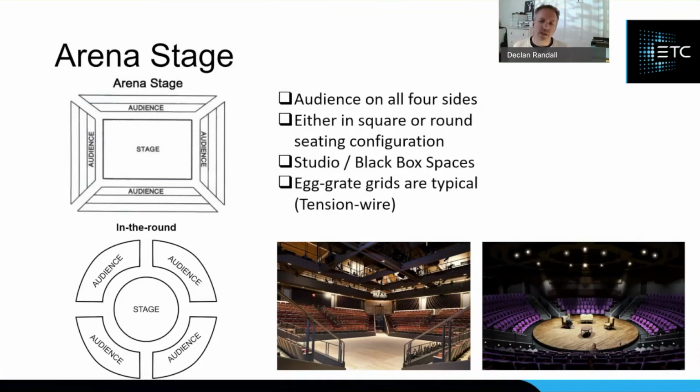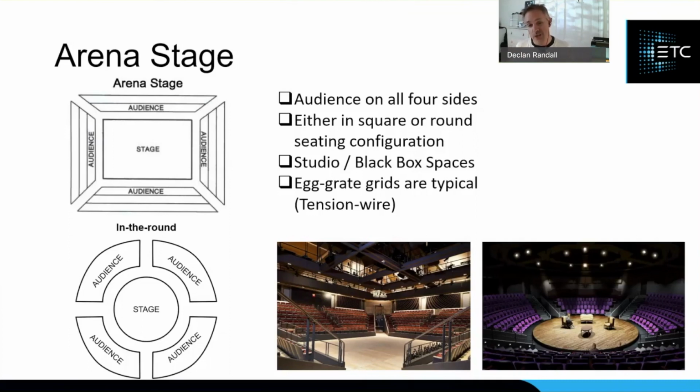I find in venues like this, you'll tend to find egg crate grids or customized catwalk grids that tend to follow the shape of the venue to give you the positions you need. Some of them may have tension wire grids attached. Personally, I'm not a fan of a tension wire grid, not for the sensation of walking on the tension wire. I'm not particularly bothered by height.